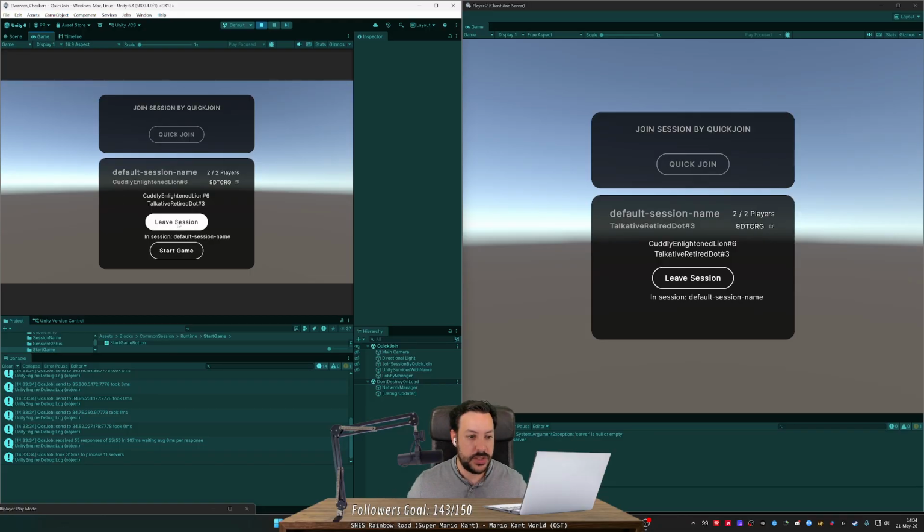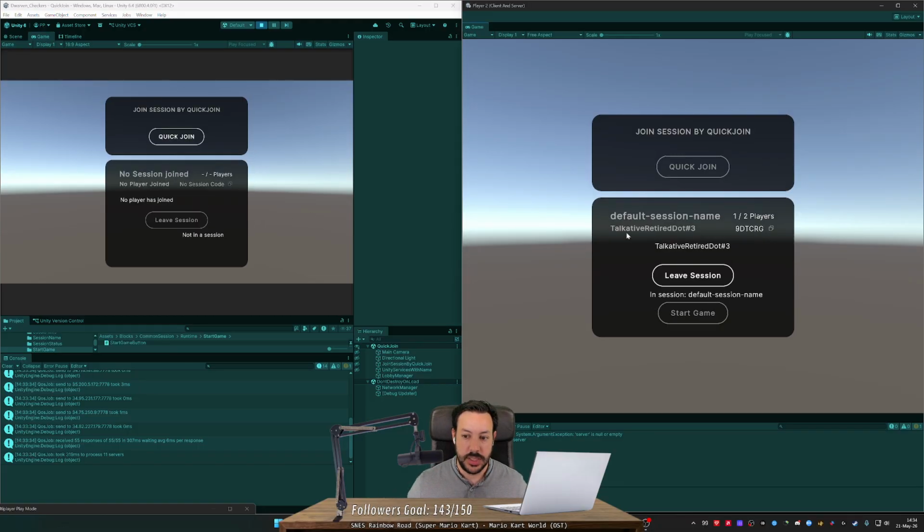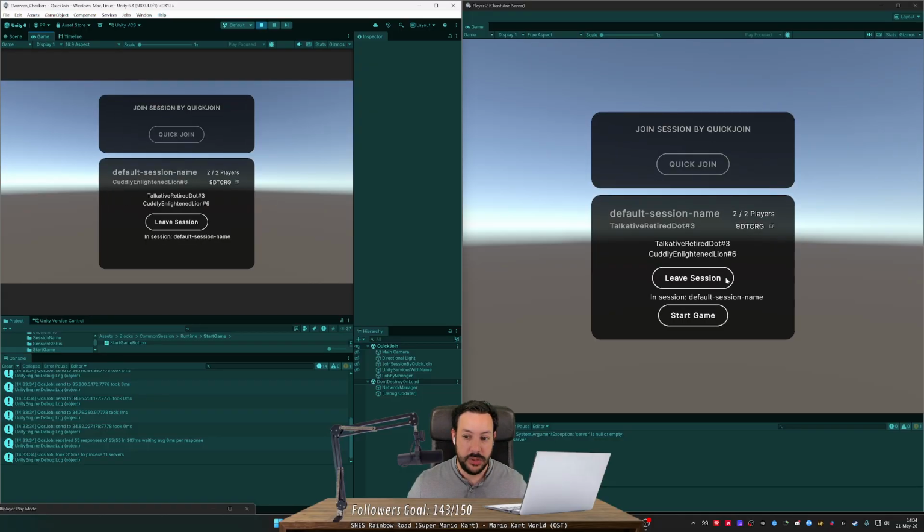So if the host leaves the session, you'll notice that now talkative retired dot number 3 is the host because the start game button appeared here, although it's disabled, because we need the full lobby to proceed. So now if on the left screen I click quick join again, it will join whatever session was already created, but the player will join as a regular player instead of the host.